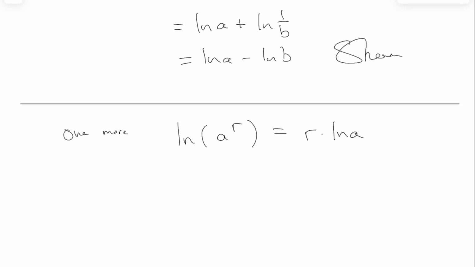When you have a power inside of a logarithm, it is the same as that power coming down as a coefficient. From a certain point of view, this is the whole point of the logarithm in terms of doing algebra using logarithms. This one is actually super important. This is how you are able to solve for variables which exist inside the exponents of things. But anyway, I'll leave it at that. I don't think we need to do the proof of that one just because we've done enough, but it can be done along similar lines as the ones that we've just done.